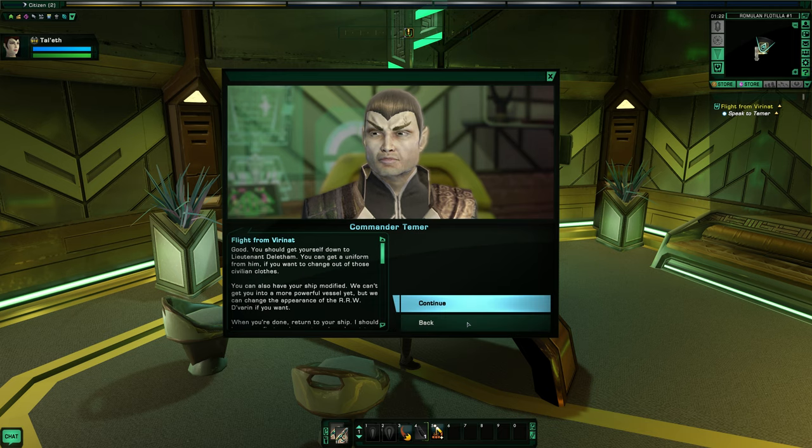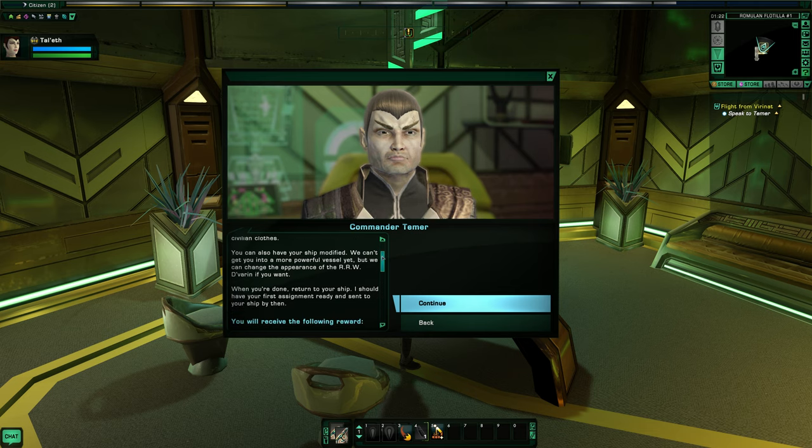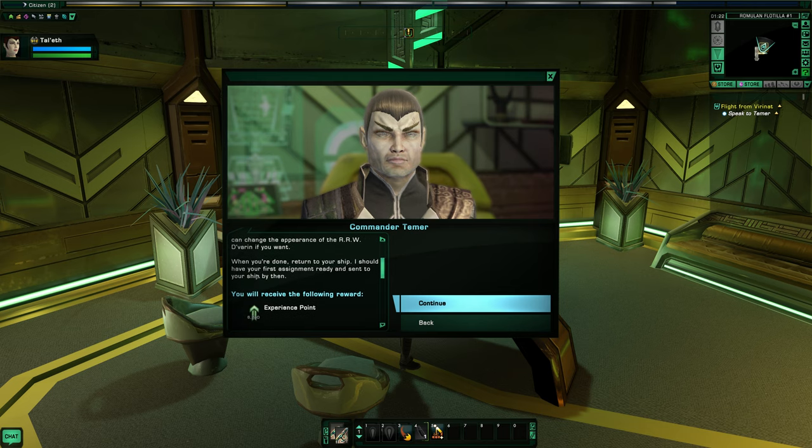I'm in. Good. You should get yourself down to Lieutenant Delatham. You can get a uniform from him if you want to change out of those civilian clothes. You can also have your ship modified. We can't get you into a more powerful vessel yet, but we can change the appearance of your ship if you want. Return to your ship when you're done. I should have your first assignment ready and sent to your ship by then.